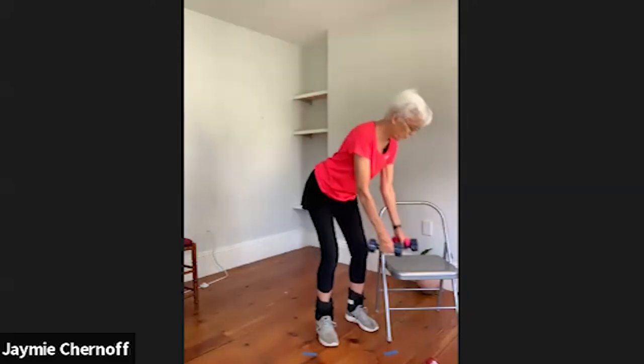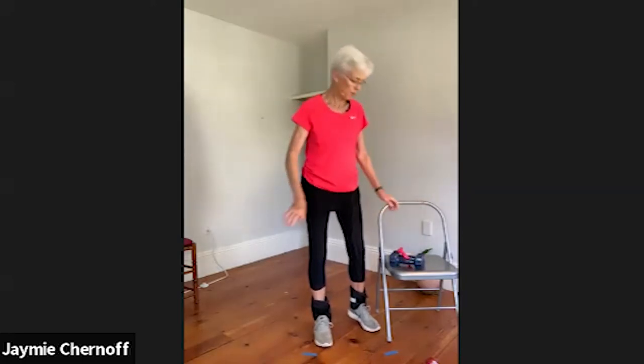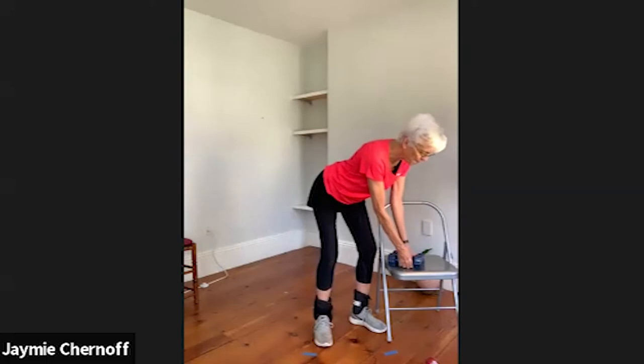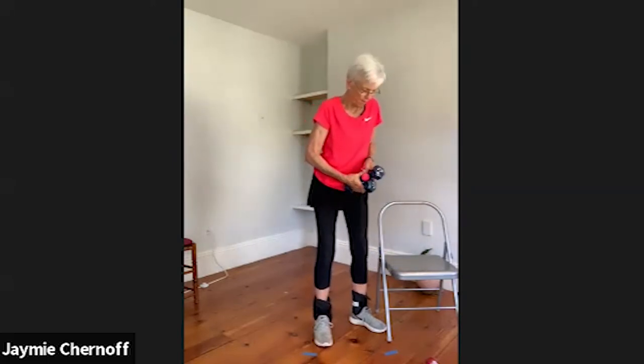If you want, you put down your weights for a moment, really a moment, half minute max, second set, because our goal is actually to tire our muscles. That's when they start to get stronger.